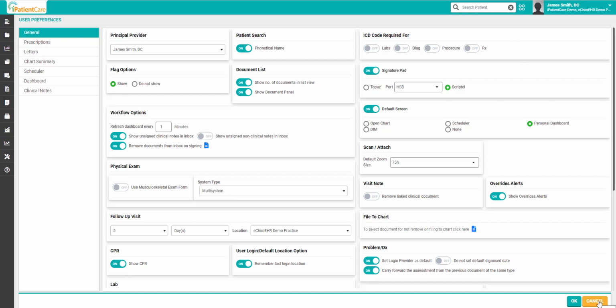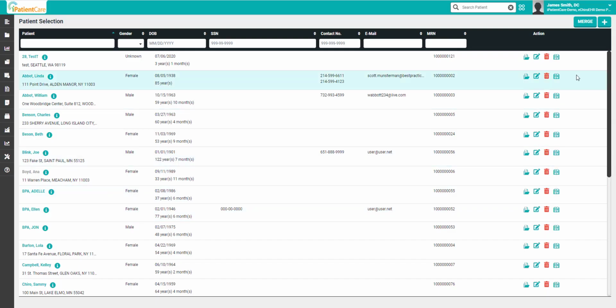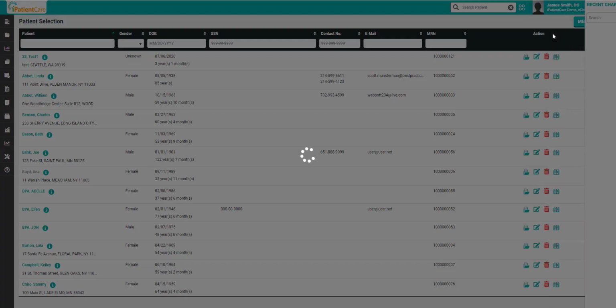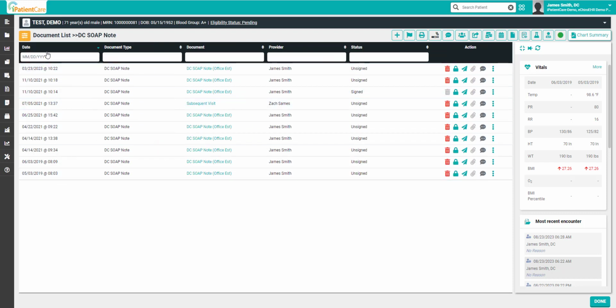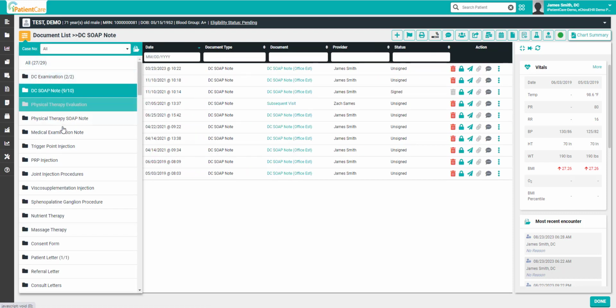So let's go ahead and work our way out of this. We will open up a note. Now you'll see when we open up the note or patient file, on the left-hand side the document list. That was one of the selections that we just showed you, that if you have it on, that pops up. If you don't have it on, it'll be like this, and then you'll have to click it on if you want to find a note to open.